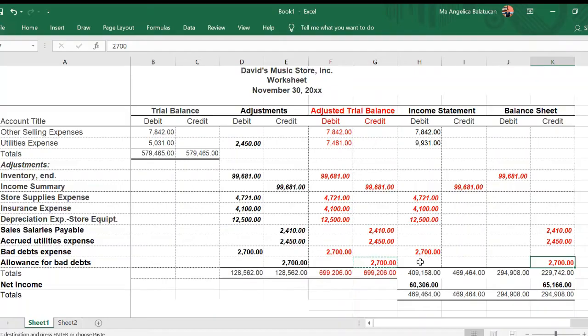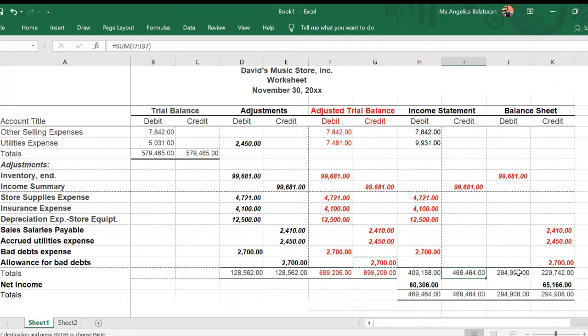To check that, we can add the debit items here, and then this should be equal to the amount here. So for example, you add 409,158 plus 294,908. So it's 704,066. So there's an excess amount.